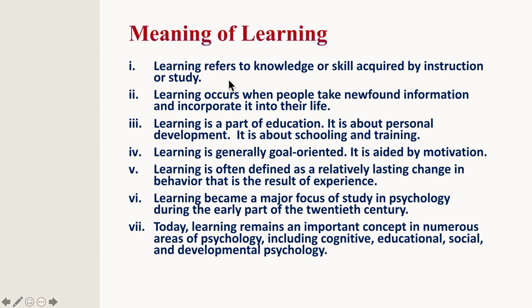It happens naturally. Point number two, learning occurs when people take newfound information and incorporate it into their life. So learning occurs when you are motivated to know something more. You are inclined to get something more. You are interested in getting some information. And when you are interested in getting more information, then the learning starts. If you don't have motivation, if you don't have interest, learning will never take place.